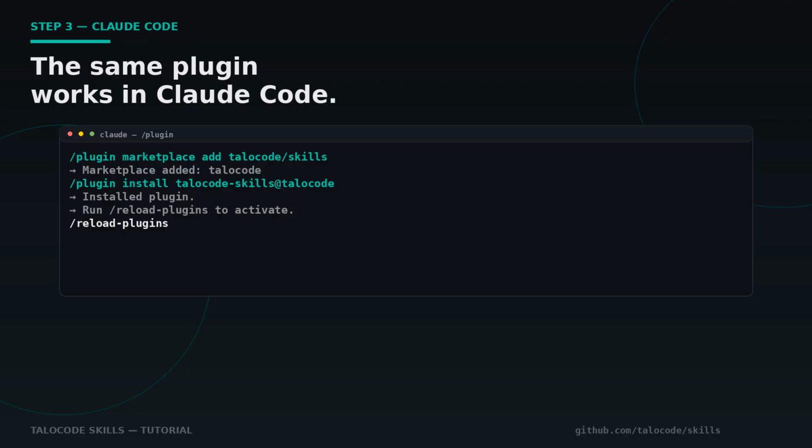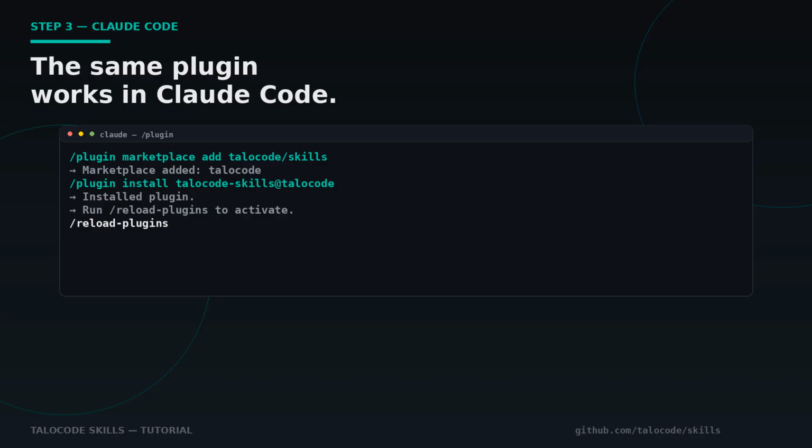Now the part that makes skills feel like magic: discovery. When you ask your agent to review a pull request, the agent looks at the skills it has and reads their front matter. The description on the code review skill says it reviews changes along two independent axes, and the when to use section lists branch, pull request, and work in progress changes. The agent matches your request against those signals and loads the matching skill. No manual invocation, no /command required.